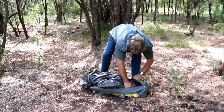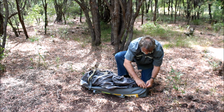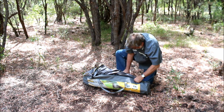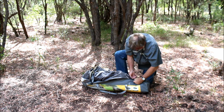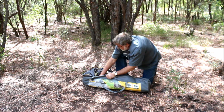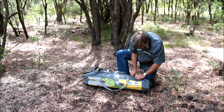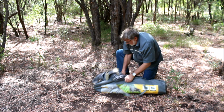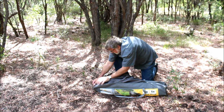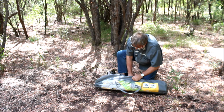Of course, everything camping never goes back the way it came out. But we can start that, hold that down, being careful not to catch any of the material in the zip. As I say, they never go back the way you want them to.